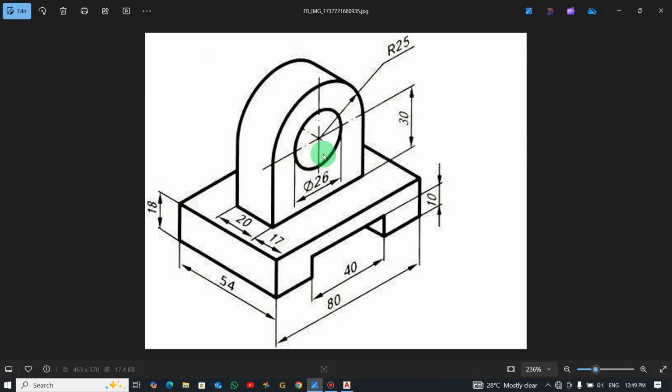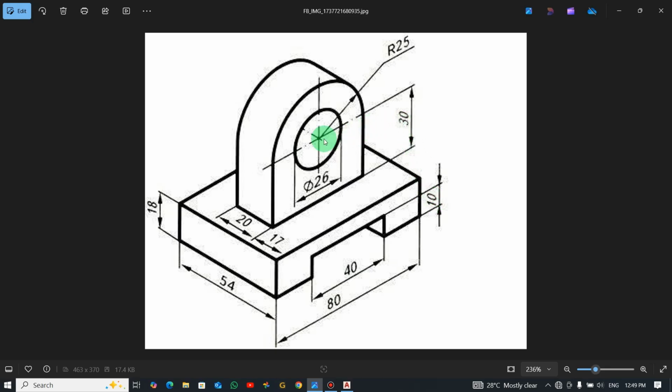Now in isometric drawing, it's also a type of 2D drawing but in a pictorial form, in a form of picture. So let's get the dimensions and see how we can draw this. If you watch this object, the vertical height over here is shown as 18 millimeters, and then the length of the left side is 54 millimeters, and the total length for this side is 80, and this cutout here you can see is 40. So if here is 40, then here will be 20, here 20. All right, and then the vertical down of this cut is 10, the height is 10.